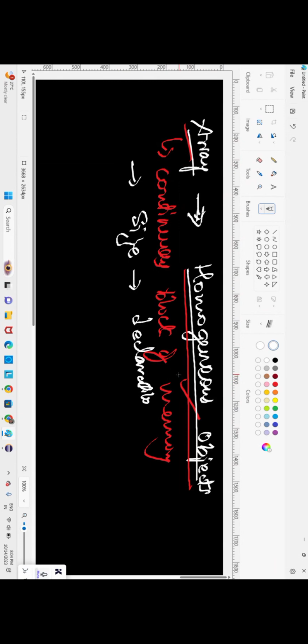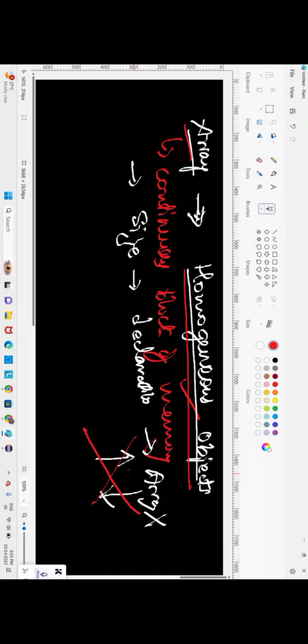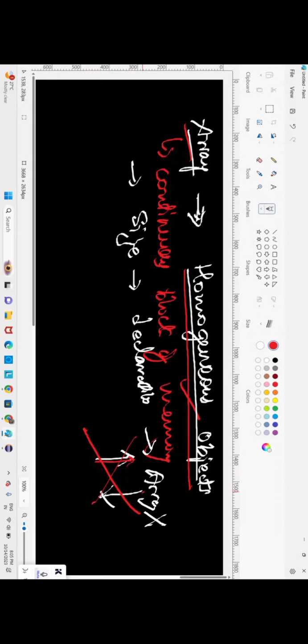After creating an array, it is not possible to change the size, that is to increase or to decrease the size of an array. This is also one drawback.